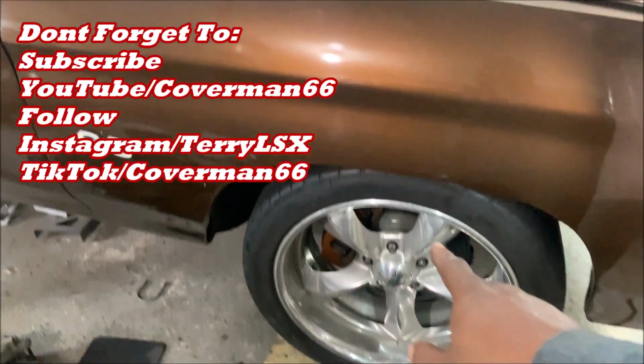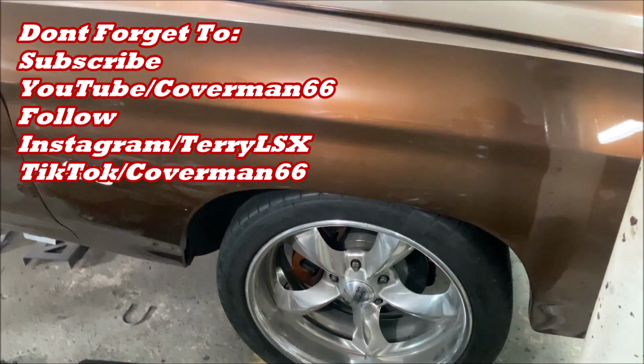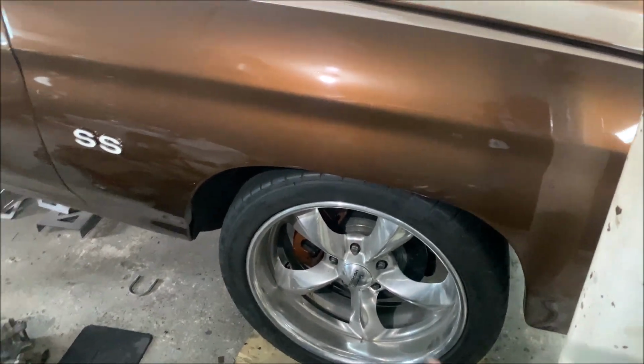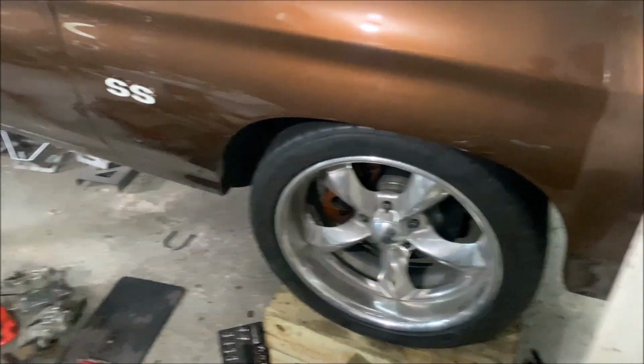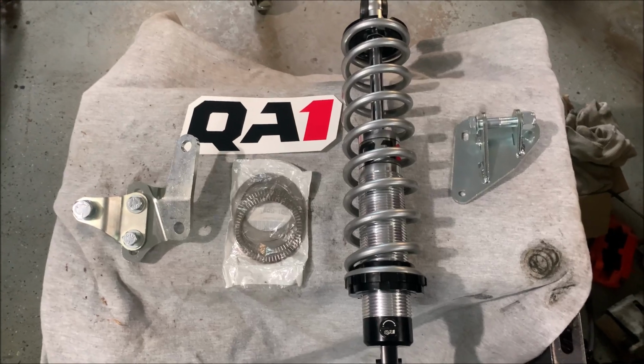Now check this out. We finished installing the 2.0 Street QA1 control arms, upper and lower, along with the coilover setup in the front, and it looks spectacular. Now what we gotta do is address the back. And once again, we call upon QA1.